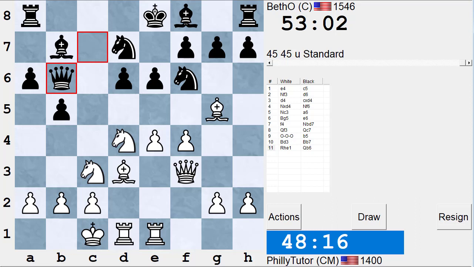I can't play d takes e6 because bishop takes f3. So I could just stick my knight back on b3. That's a move. I could play knight de2. I sort of like the idea of playing knight d5, but I don't think it really works here. Knight d5, knight takes d5, e takes d5, queen takes d4.